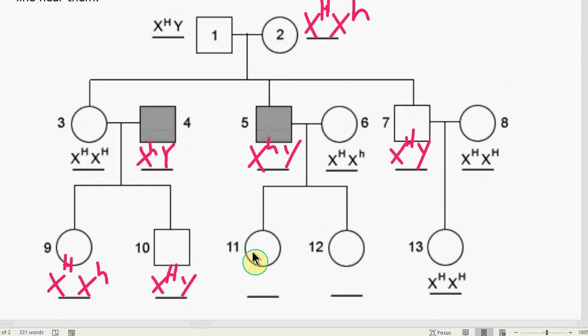Number eleven is female, so we know that eleven has XX sex chromosomes. The dad can only give an X, little h, and you always write the little h second, because you always write them capital lowercase. And the mother could give a big H or a little h. Well, since number eleven is not a hemophiliac, it can't be the little h, because that would give them little h, little h be hemophiliac. So number eleven had to inherit the dominant trait, the X, big H. So X, big H is number eleven.